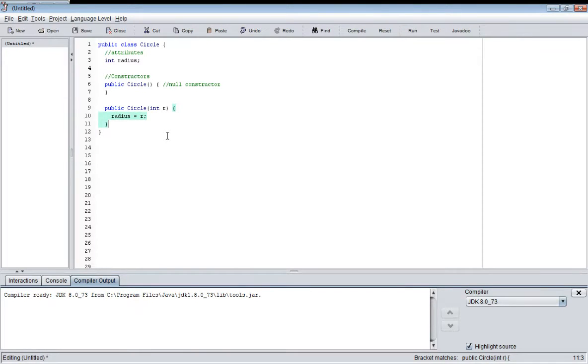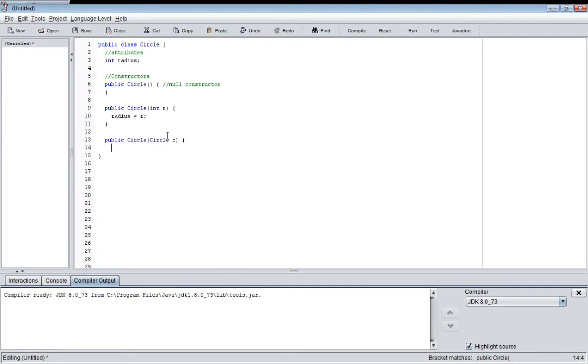So you always want to make sure that any variables that you are creating that are the values passed as parameters are always differently named than any of the attributes that you're going to be referring to in that method. All right, then the last constructor we said we were creating was a copy constructor, so it receives a circle object.